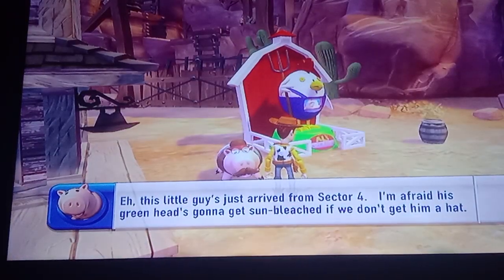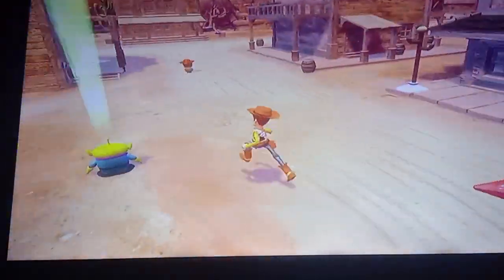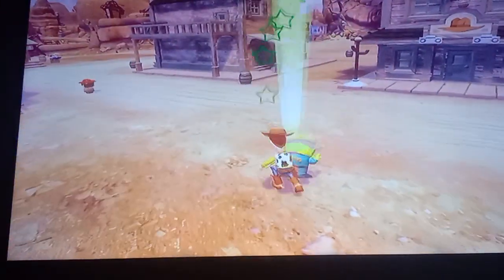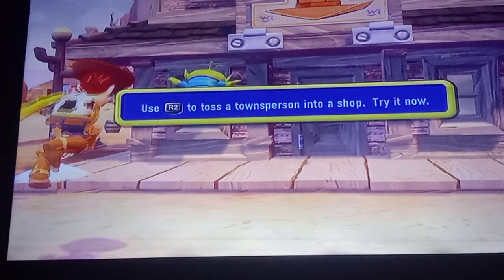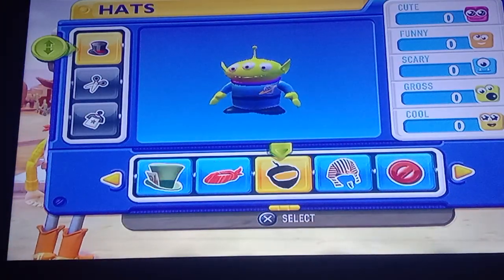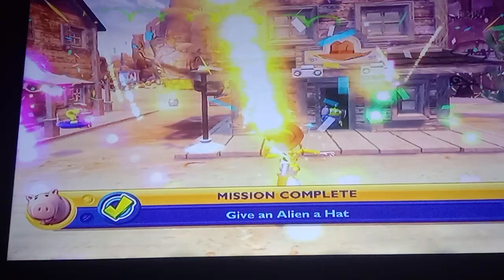Yeah, this little guy's just arrived from Sector 4. I'm afraid his green head's gonna get sun bleached if we don't get him a hat. Toss him at the hat shop. He'll go inside. Ah, looks great.